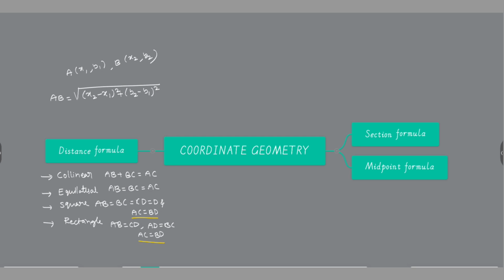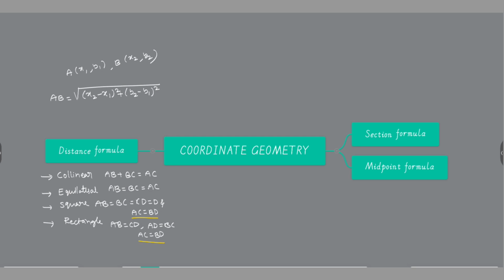Not only this, sometimes they ask you to find a point on the x-axis which is equidistant from some other points. You have to take AP is equal to PB. Because it is on the x-axis, P will be in the form (x, 0). Then AP is equal to PB, square both sides, and we get the value of x. Like this, different problems are based on the distance formula, a very important concept in coordinate geometry.